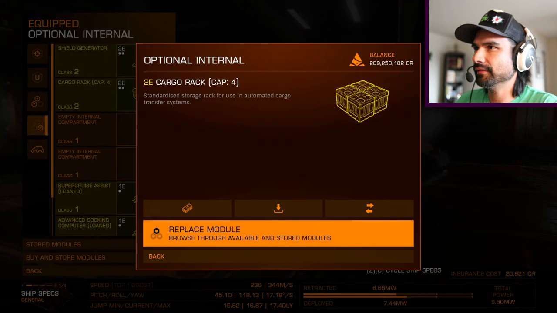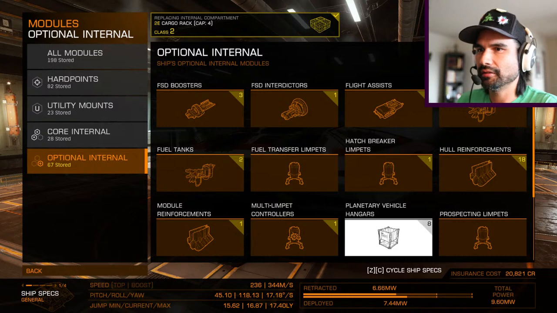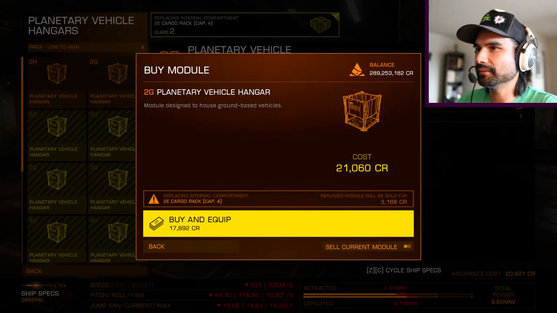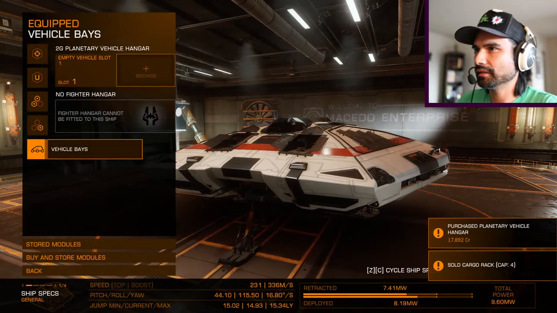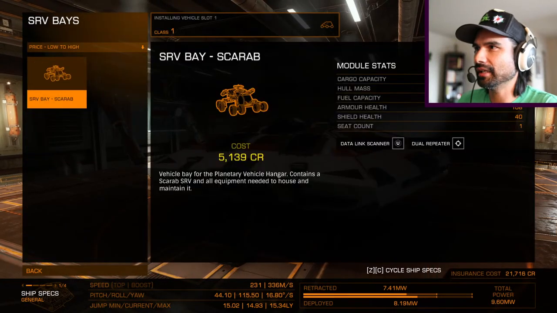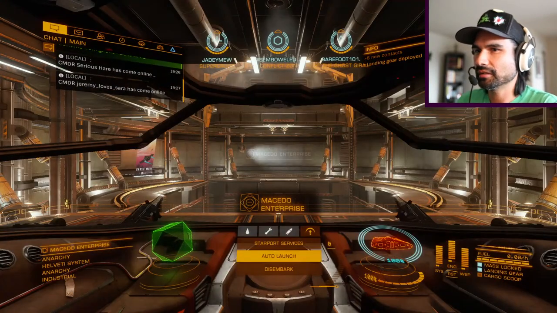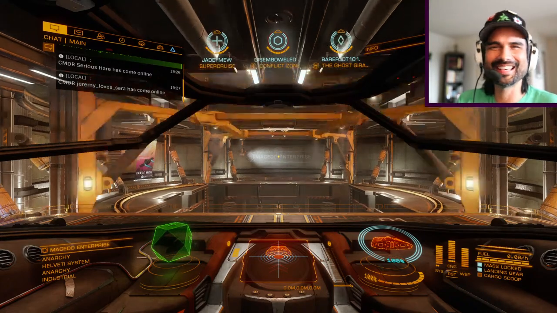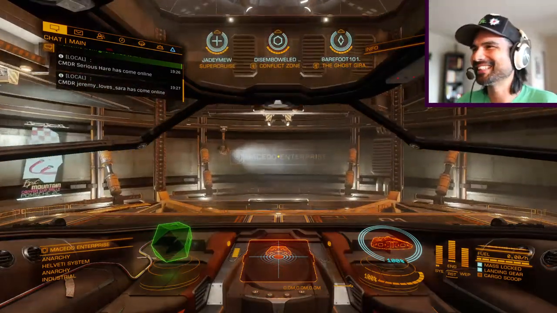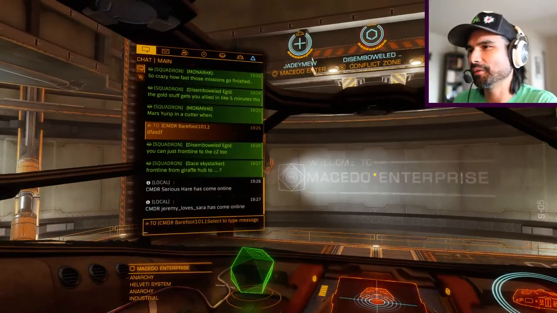Does this thing have it done? Okay, I need an SRV. Okay. And the reason why I'm buying a ship to do this is so I can land wherever I want. With a Type 10, not so much. Okay, here we go. Look at that. I'm going to auto-dock you with a Sidewinder. I never used the auto-launch with a Sidewinder. See, that's disgusting. I agree with you there.